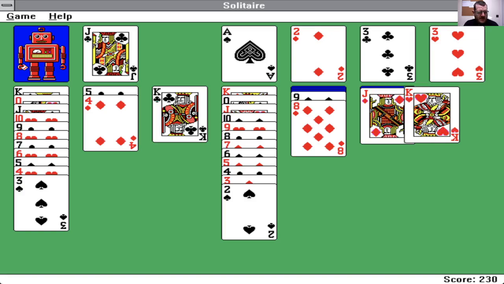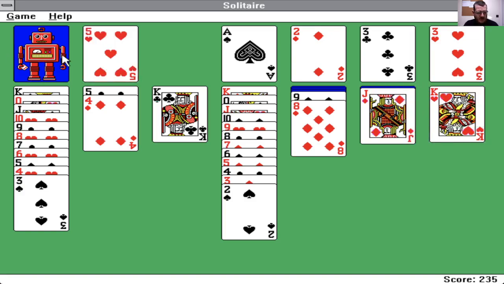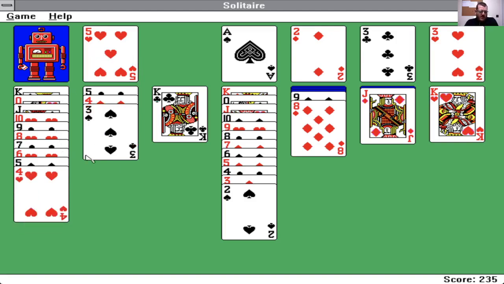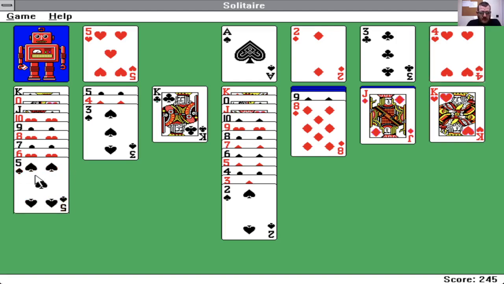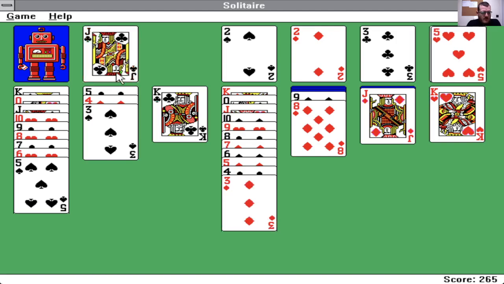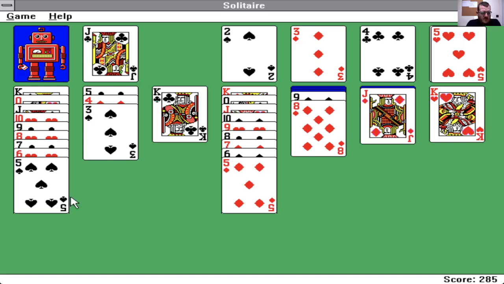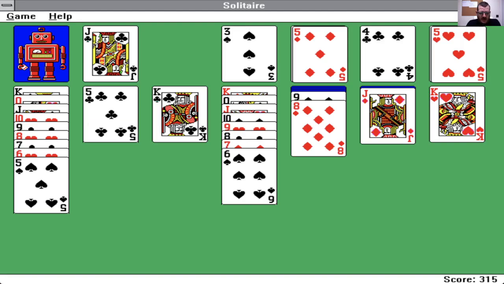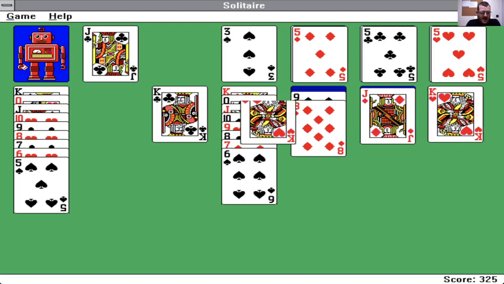But I need a red 10 so I can then maneuver that about. There's one thing I can do, and that's to do as many of these as I can. There's the 4, there's the 5, there's that. I'll put all the kings together.